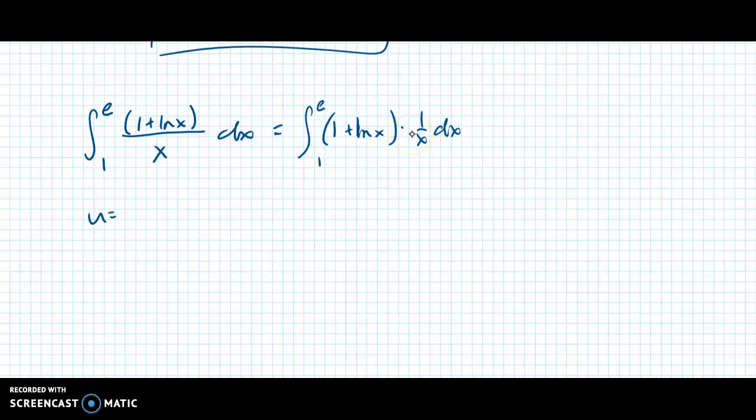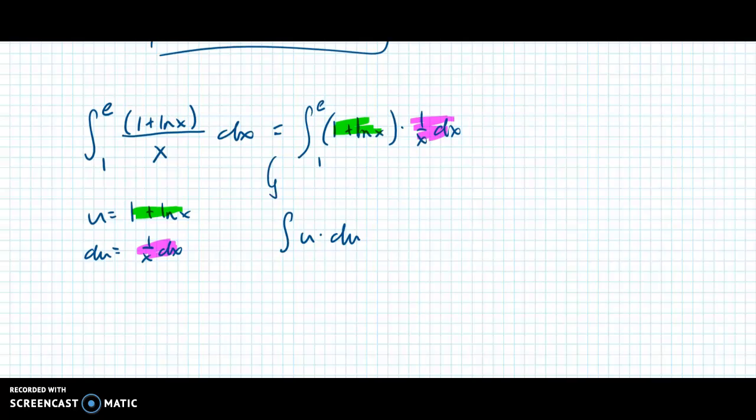So I'm going to make my u equal to 1 plus ln x. The reason I do the 1 plus ln x is because I want u to typically be as big as possible. That makes du equal to 1 over x dx. So this is that, and this is that. So here is something: I am not going to write an equal sign. I'm just going to write the integral of u times du.